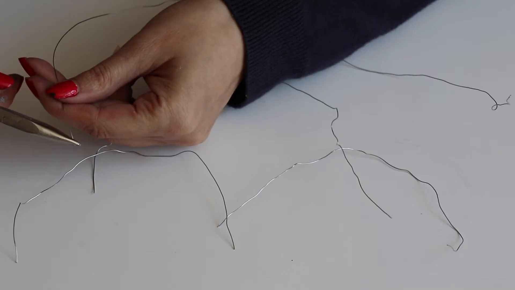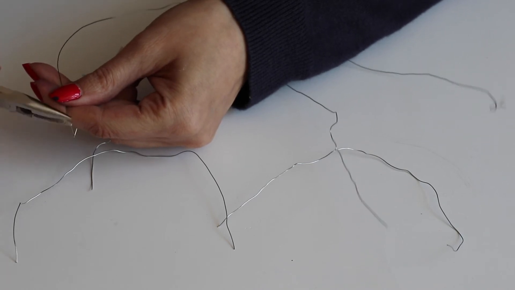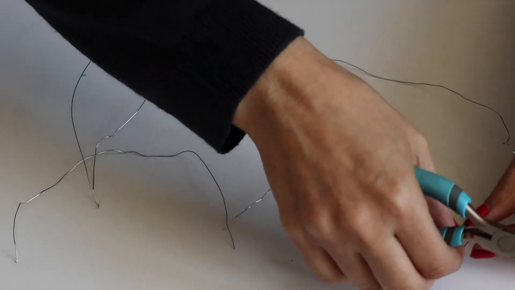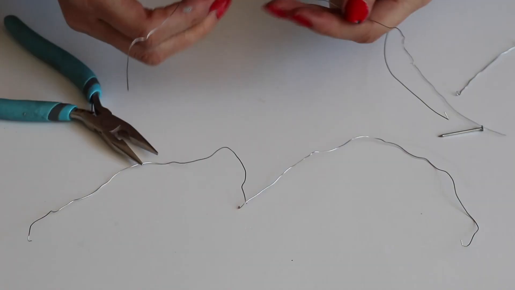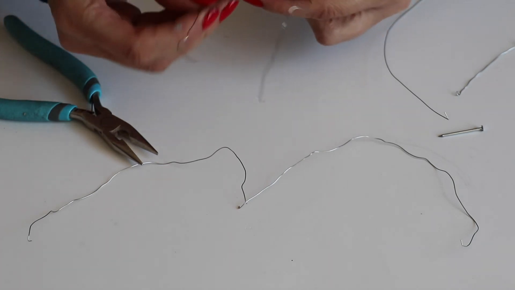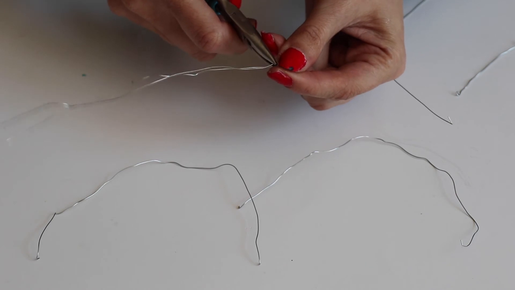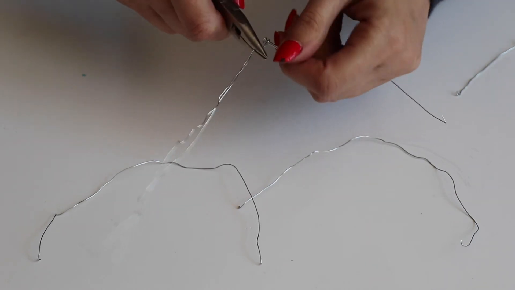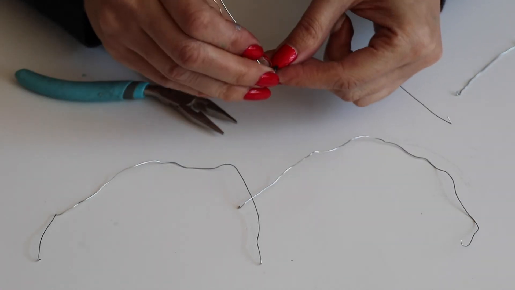To make the mobile structure, cut pieces of very thin wire. Lay these out in the general pattern as it gets confusing otherwise. Full loops are only required when a piece of wire connects with another piece of wire. Bend the ends of the wire anywhere the fly will attach. To have a balanced mobile, bend each piece of wire in half and make a loop in the middle by firmly winding around a nail. Holding the wire ends with pliers and twisting the nail will make a tight loop.